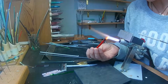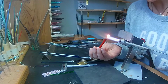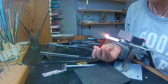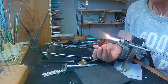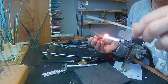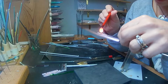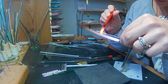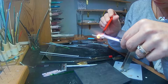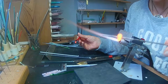And I like to hold it down at this angle so that it melts back onto itself, so I can get my base bead out of 1 or 2 wraps. So when I get a nice little blob on there, about the size I want my bead to be, I take it and I put my rod up here, just barely touch it, and let it wrap around. And then let the flame cut it away. And then we have our basic bead.